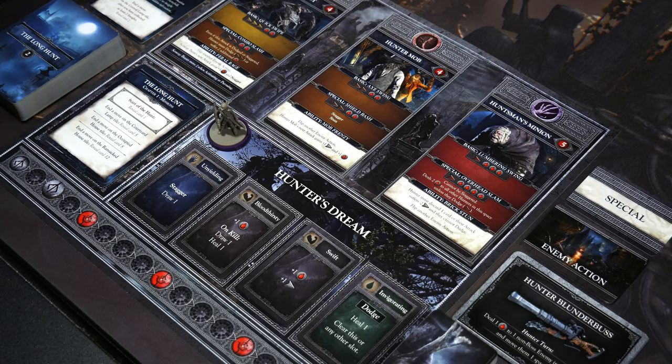So the very first thing you're going to do, and again, everything's laid out on the player aid, you can follow it once you've read the rule book, is advance the hunt track one space, which is going to put us one space away from a reset.